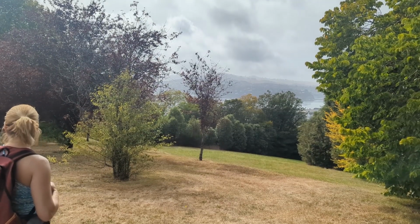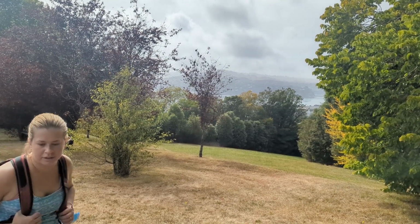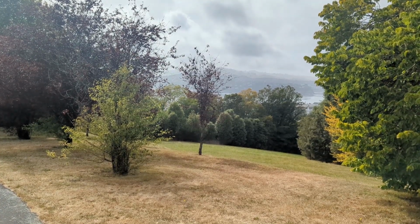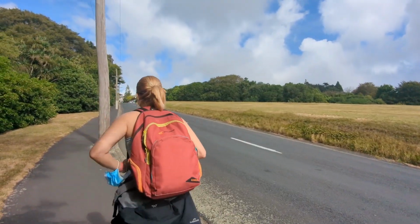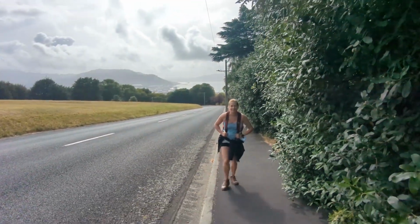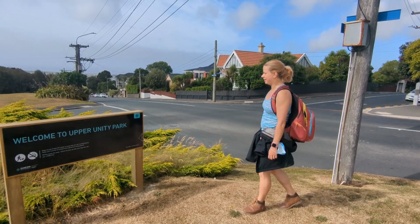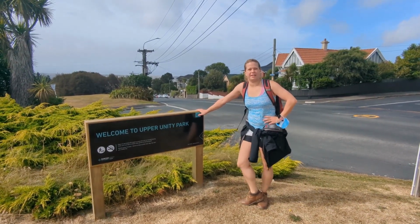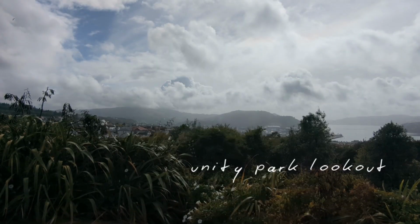Our next stop was Dunedin. Unfortunately, we had to skip Christchurch again because of the cyclone, but it's okay because we arrived safe and sound. I didn't know this, but apparently Dunedin is even steeper than Wellington. Apparently Dunedin is home to the steepest street in the southern hemisphere, which my husband and I didn't climb. Instead, we decided to climb this mountain and have a look at the views from the top.